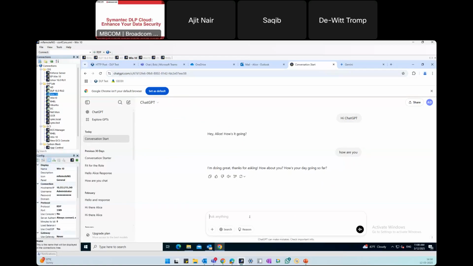So I'm trying to showcase our capability on how we can block sensitive data on ChatGPT. Organizations are free to let users use ChatGPT, and there are many benefits when it comes to Gen AI. But when it comes to protecting your sensitive data, let's see what really happens if I try to share some sensitive data which is blocked by my policy.